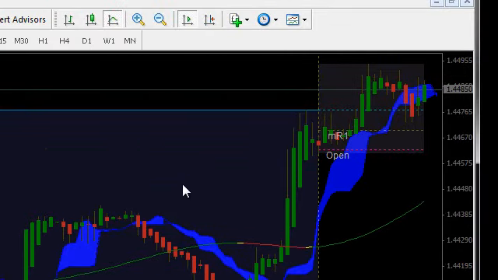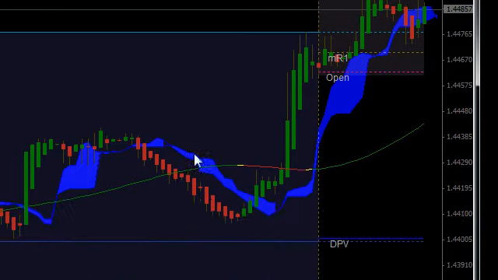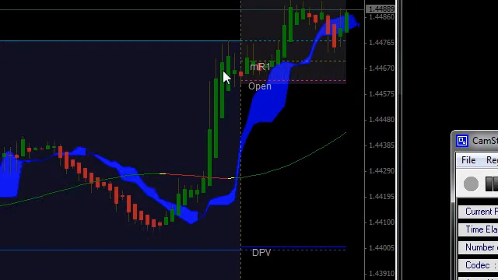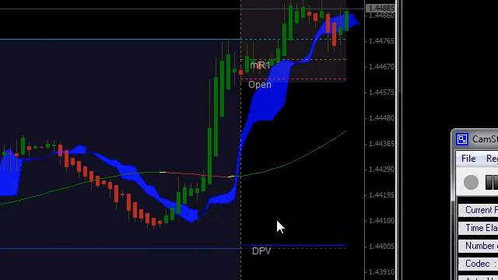Okay, it looks like we're possibly going to get a better entry here. I'm very pleased with this. M5 is still showing the tricks pointing downwards. Just hold on a sec. Sorry, just got a quick interruption there. So we could be getting back up towards this 1.45. I'm very pleased about this.